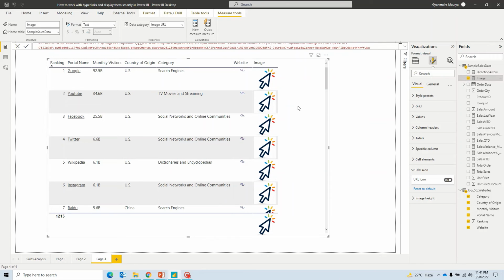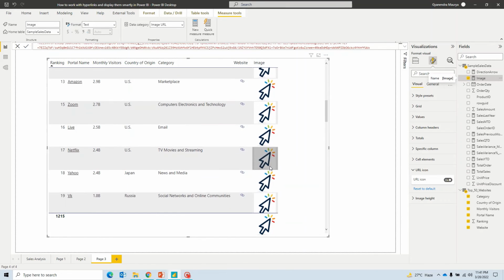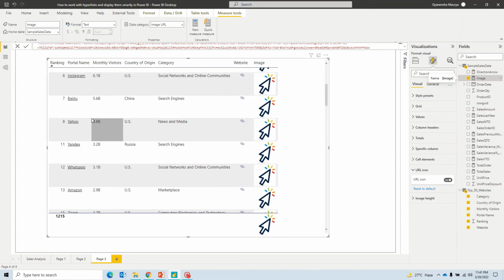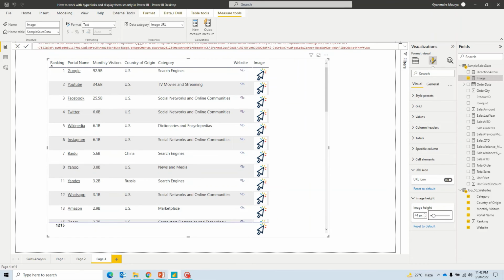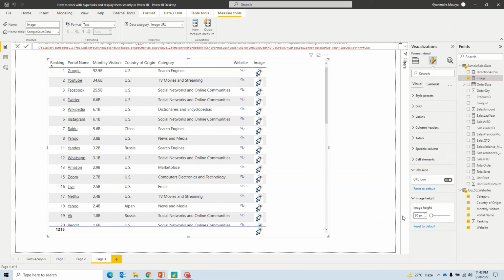So now you will be able to see that this image as a measure is appearing for all of the rows. Now at this point of time, it's not looking pretty good. So again, you can go into formatting, go into the last option that says image height, and adjust it from here. Maybe I'll make it 30. Yep, that's pretty good. All right.